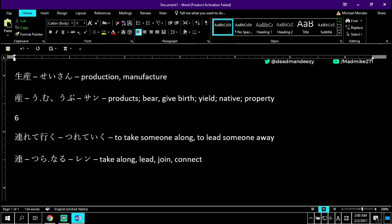The radicals in this one are movement on the left side and car in the center. Moving car is tsureru. The moving car takes people with it. Tsurete iku. Tsuranaru. Ren.